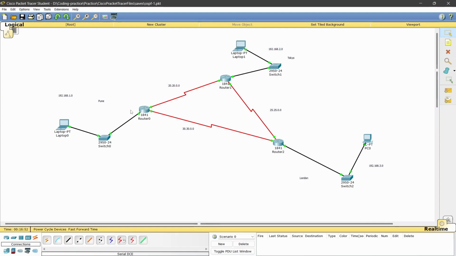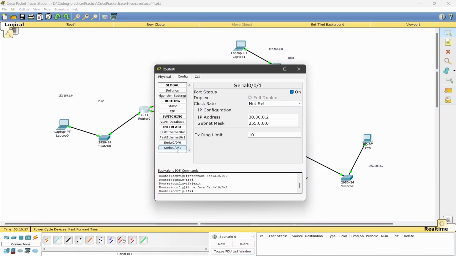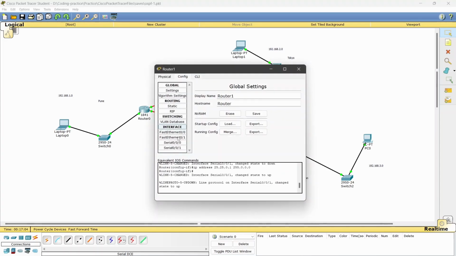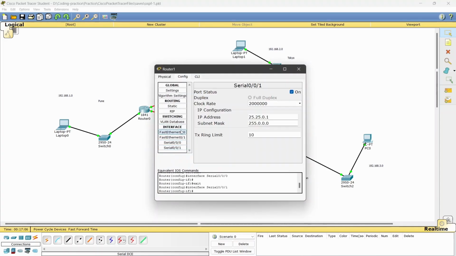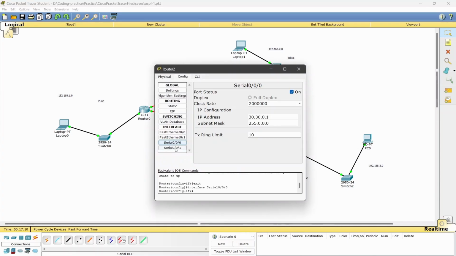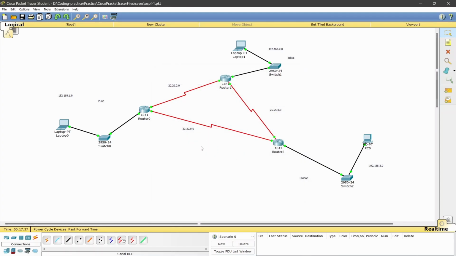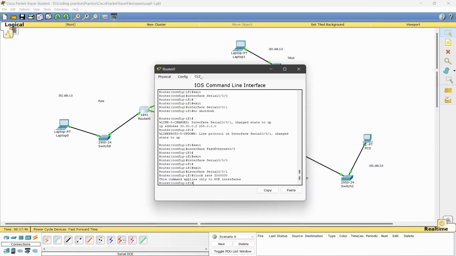I'm just going to double check all the configurations in case. Exactly because of this I wanted to double check, because sometimes it will just automatically decide that I'll forget my clock rate and some oddity will occur. We wanted to go with using the shortest path, not the longest path. So for that we'll have to configure OSPF on each of the routers.